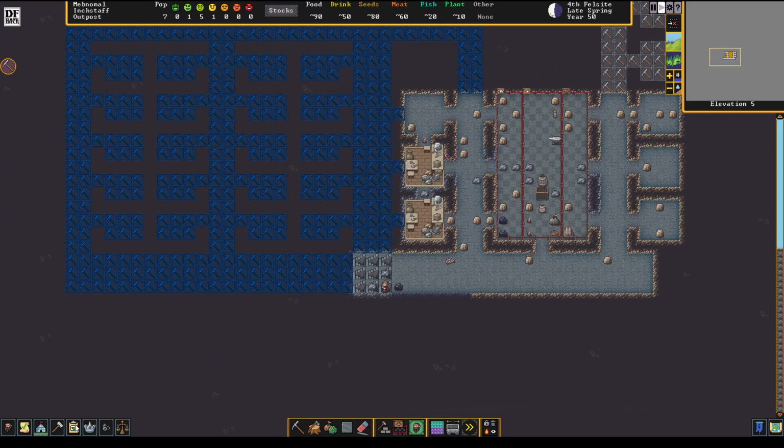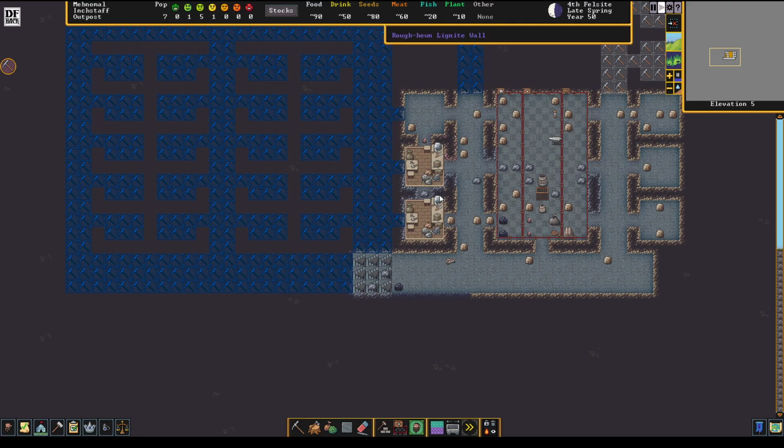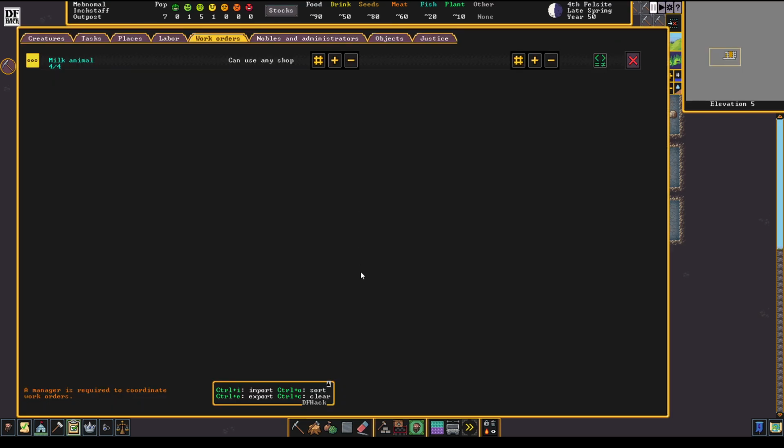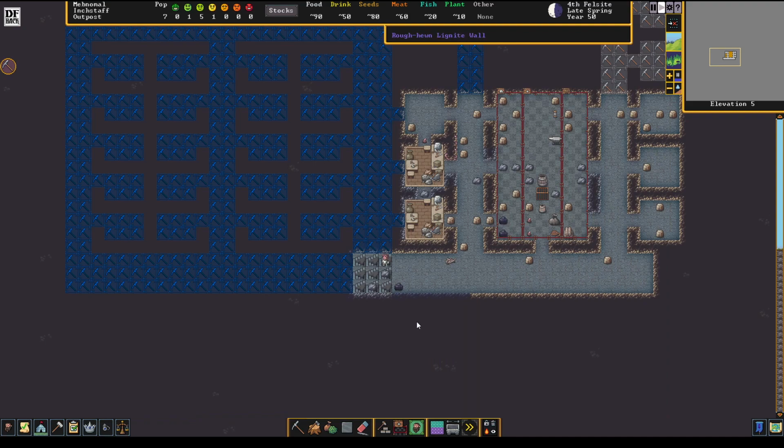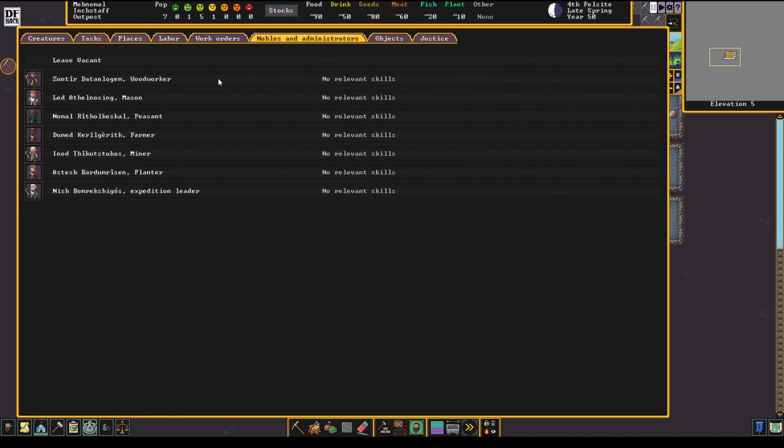And yeah, let's go ahead and set some preliminary work orders here so that you can see the milking is happening automatically. I did not do that, obviously, so that's pretty cool. And why do I not have... I can't make any new work orders at all? Oh, I haven't even set a manager, that's why. Good. Don't forget to set your manager.